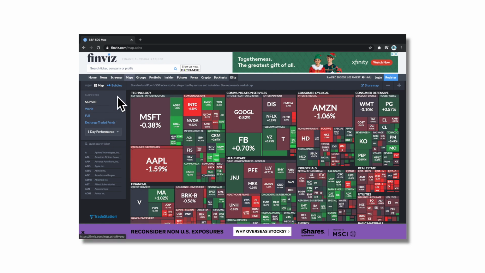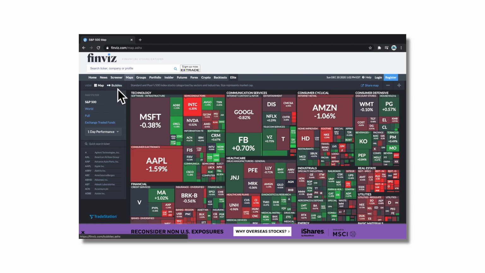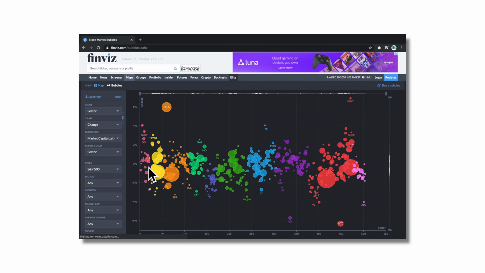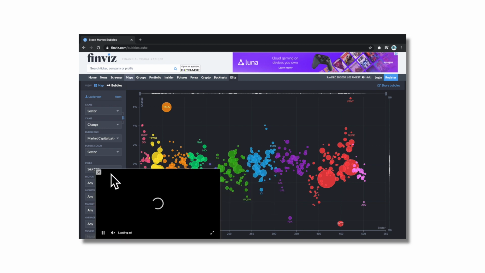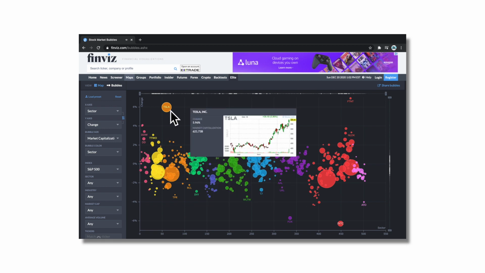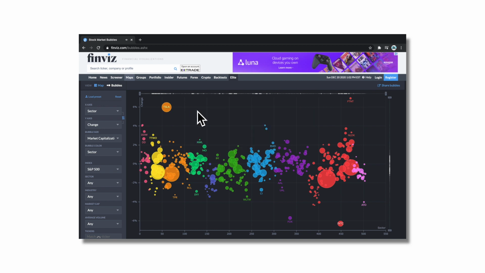Another way to visualize this is if you click bubbles, it'll show you. So the 0 is the baseline. That's where we start our day, and then when things gap, they start making their way up, right? Tesla was up 6% that day. That was a monster day for Tesla. Actually, I'm recording this the day after the S&P ad, so Tesla ran 5.96% that day.